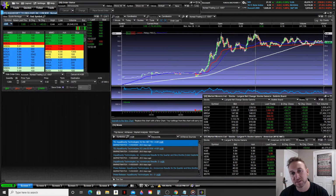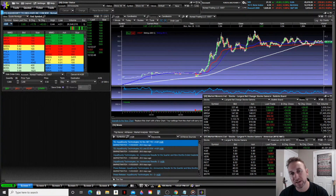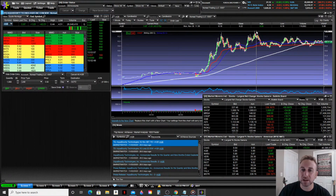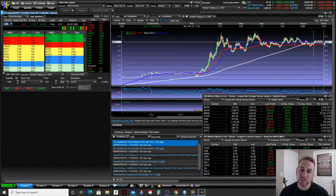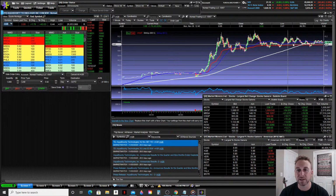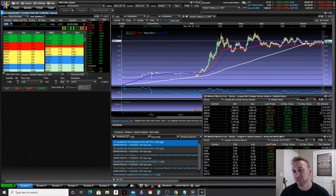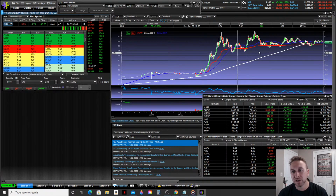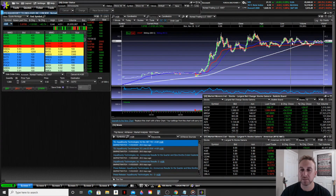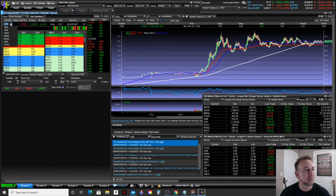Had a trailing stop set on it this time, and stopped out. It bounced there. I think my trailing stop triggered here, so it was a winner, but not a big winner. Did not break out like I was hoping that it would. Another one that's still hanging around though above the VWAP, the 200 and the 50. So just kind of consolidating at the moment. I wouldn't be surprised if this kept on going. If the markets stay up and this thing can stay above these indicators, I wouldn't be surprised to see it back up here testing the high of day late this afternoon. Of course, it could also fail and go back down. We'll just have to wait and see which direction it kind of moves, and then maybe jump on it if it breaks out and starts heading back up.